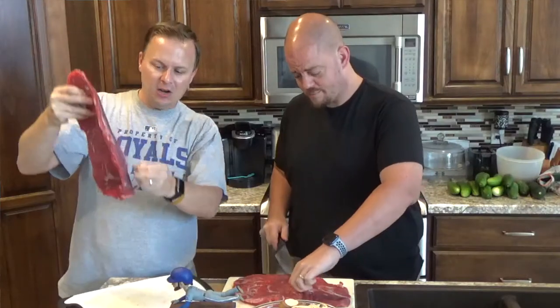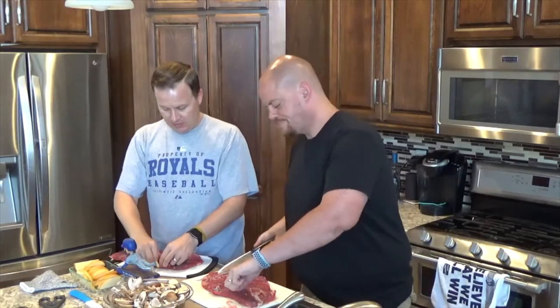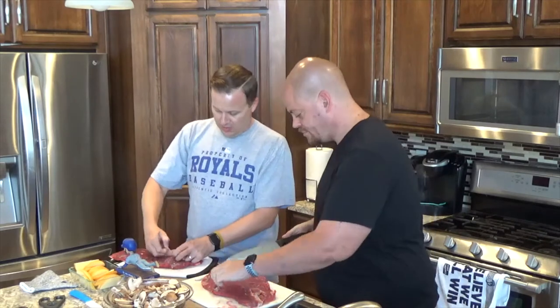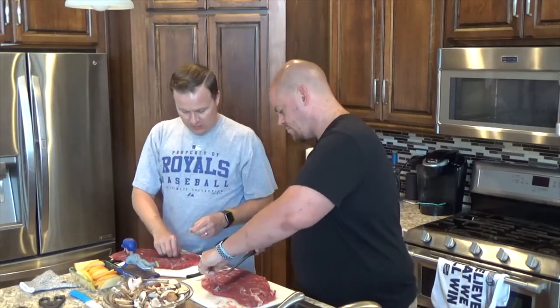I don't know if y'all can see that or not, but all this sinewy fiber, I call it silver skin. That's what I've always called it. I don't know where I picked that up. You have the silver skin on ribs. Exactly, this is beef, but the pork has the same kind of thing. So you want to get rid of that silver skin. That's going to be the chewy, sinewy stuff. If you don't get that gone, it's going to make this a little bit more chewy.